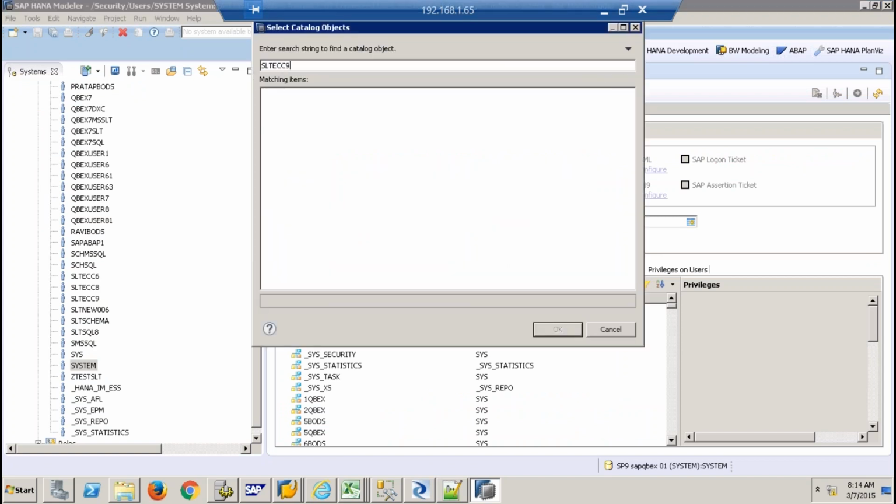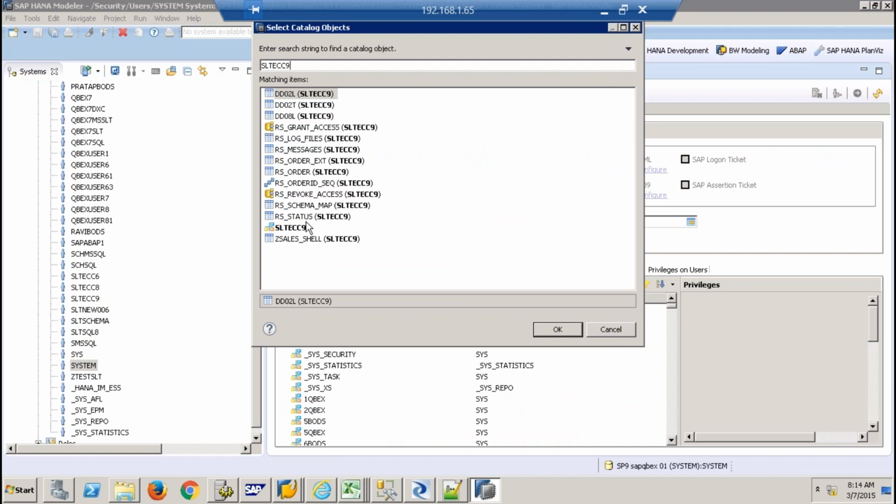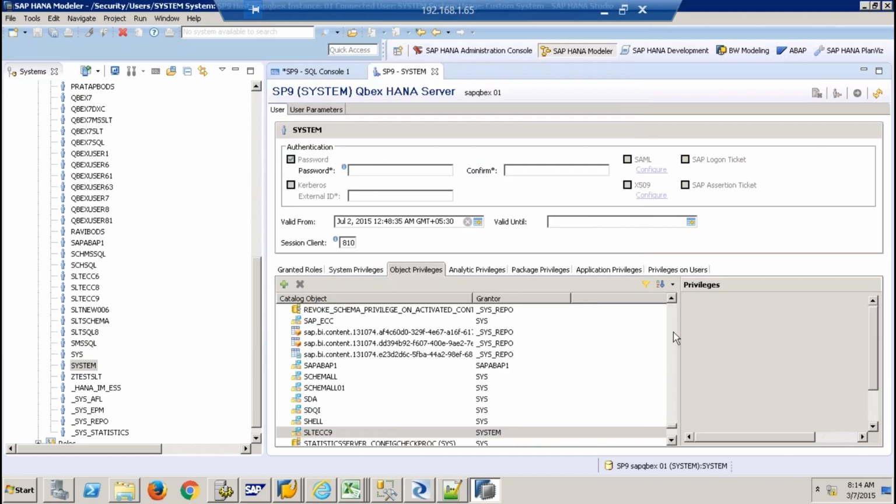SLT ECC. And I should be able to grant others also.